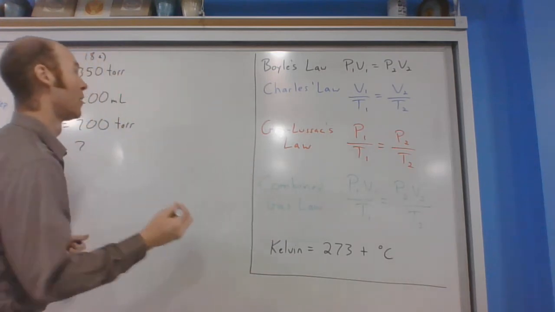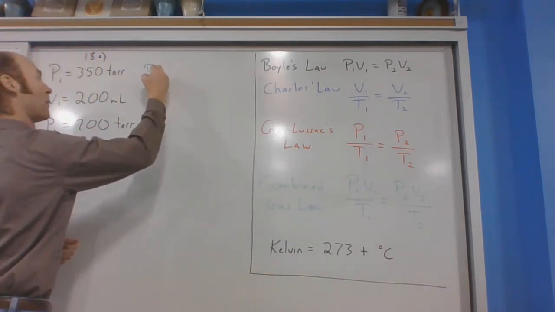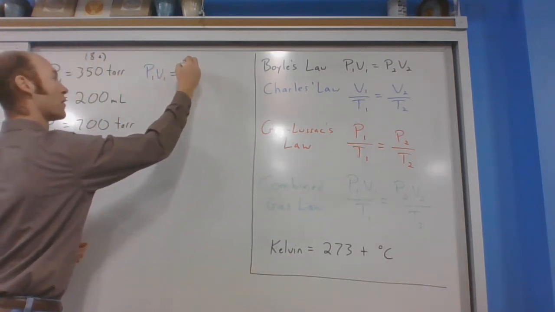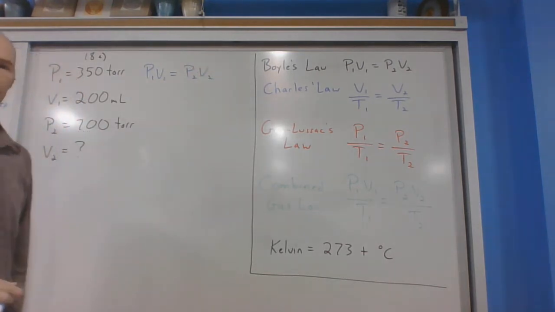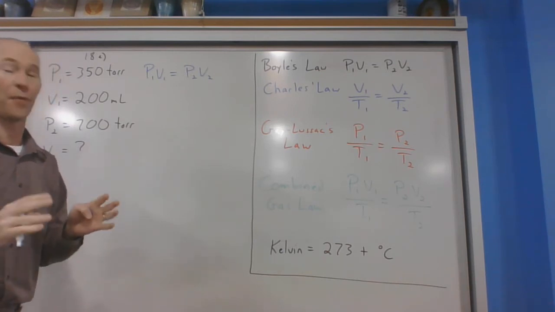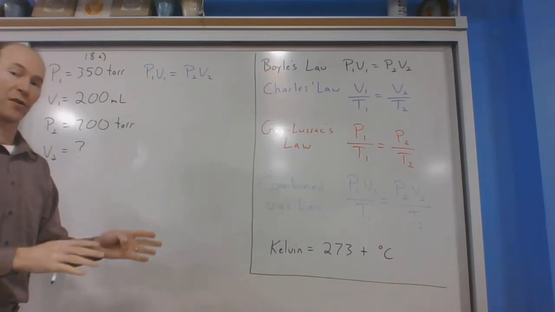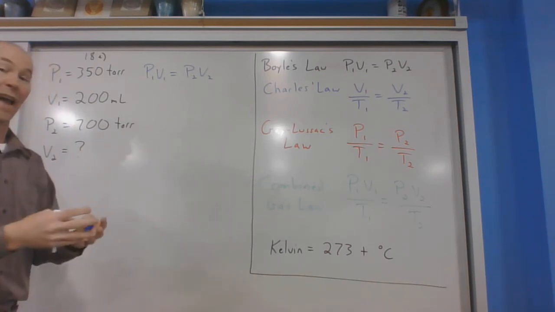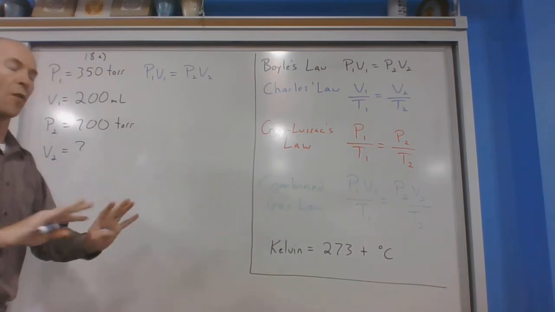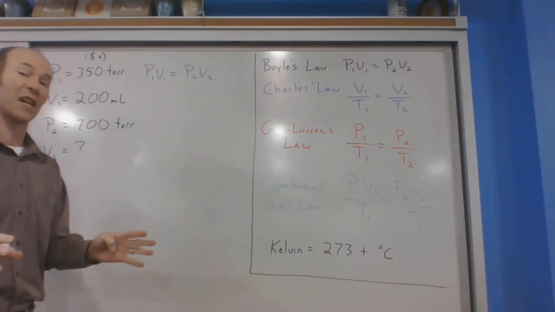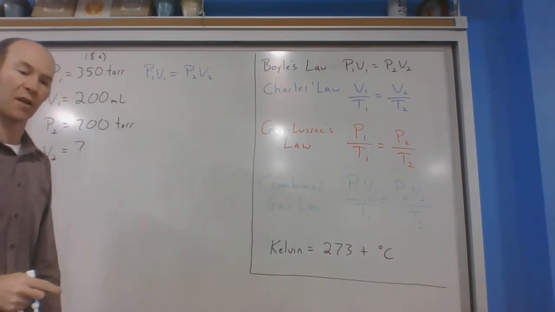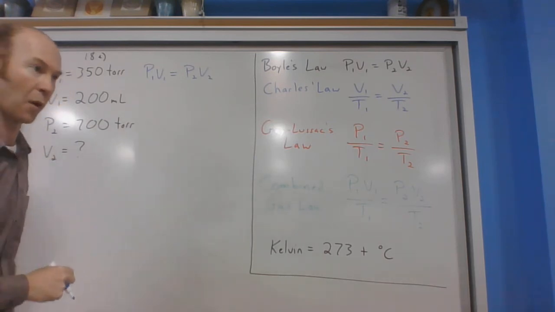All right. So it looks like P1 V1 is equal to P2 V2. And built right into Boyle's law is the assumption that nothing else changes. Not going to mess with the temperature, not going to mess with the amount of gas that's in the container. All that stays the same. So that's an important thing to keep in mind. It doesn't say that it changes. It's a pretty safe assumption that that's a constant. So we'll go with that.